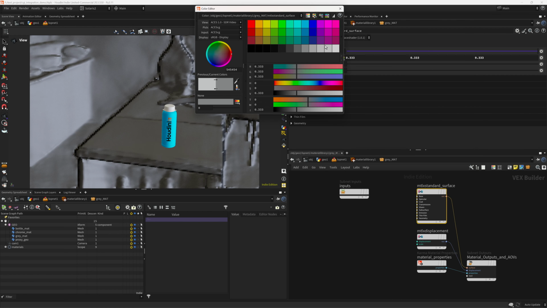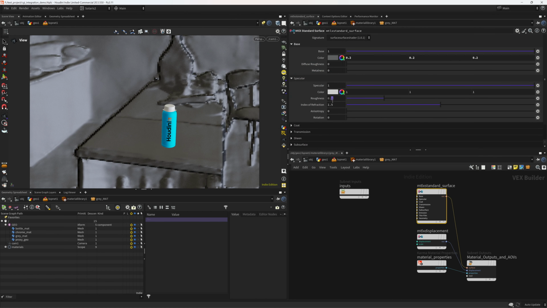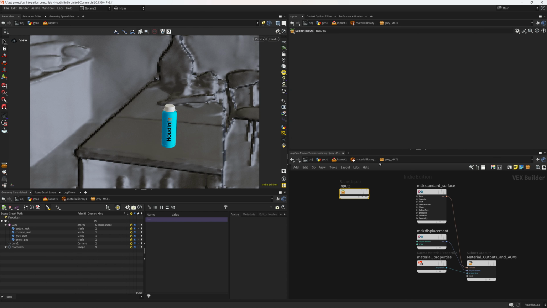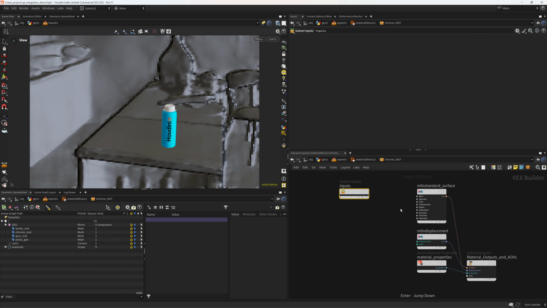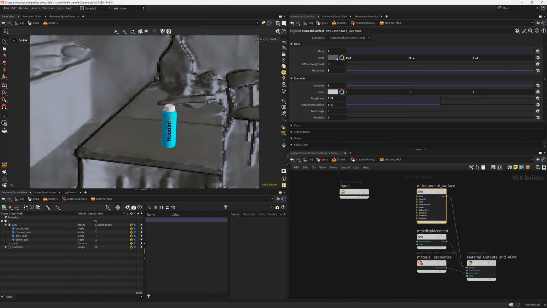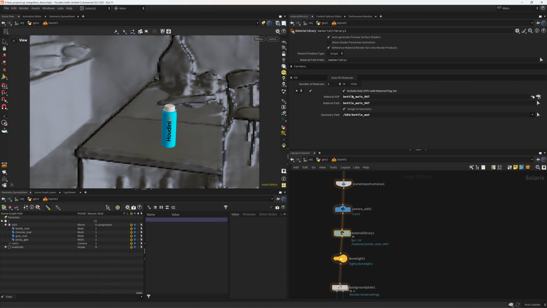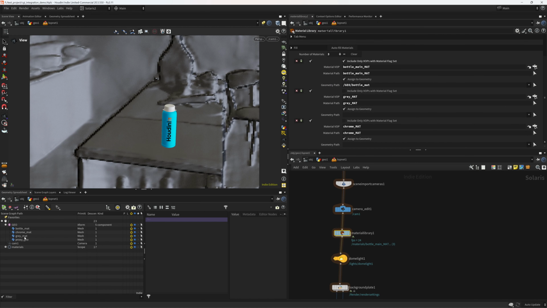Gonna change this to some gray and change the specular to about 0.5. Duplicate and call it ground matte. Set the metalness, set the color to white, and this to about 0.3. Just gonna load the materials and assign this to the gray matte and this to the chrome.